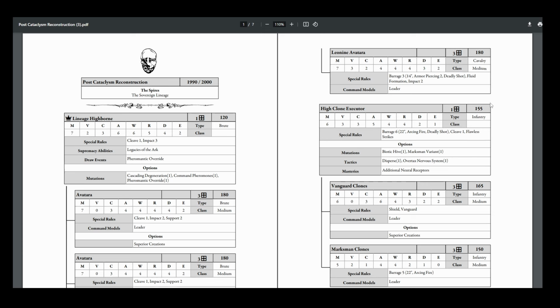The important parts are not really their clash or their impacts, it's their shooting. So they're range 14, AP2 deadly shot, which is equivalent to AP3, and they have fluid formation and barrage 3. It's fantastic. The downside is if your opponent's hiding in the bush, because you're going for quality of shots rather than sheer volume, hiding in the trees kind of hurts, because every shot you lose is usually a lost wound, or highly likely to be a lost wound.